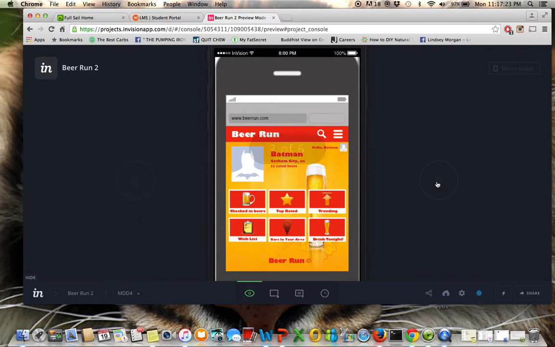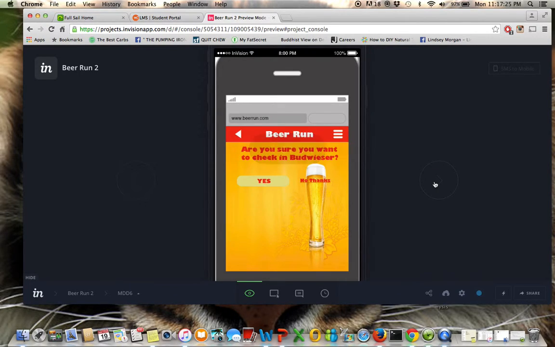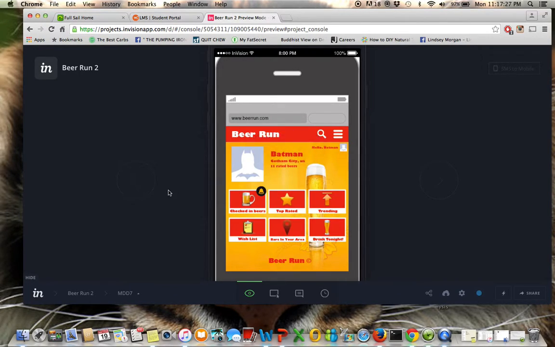The most negative feedback came from this slide right here. This little bell was supposed to notify the user that they have checked in a beer, but after analyzing my data, I realized that this is a very redundant step in this process and it was not necessary.